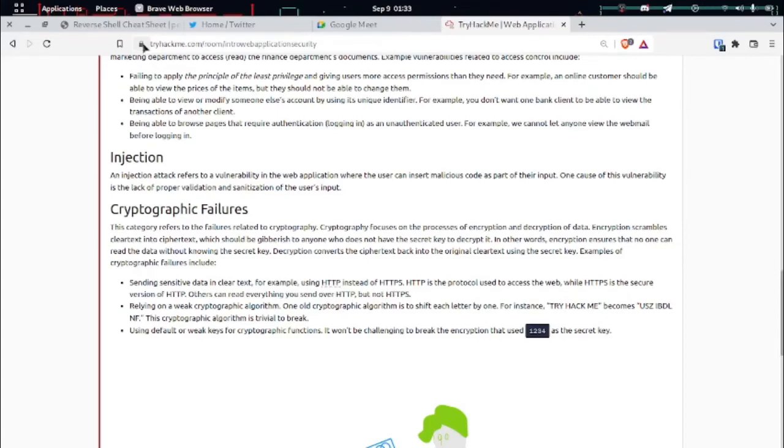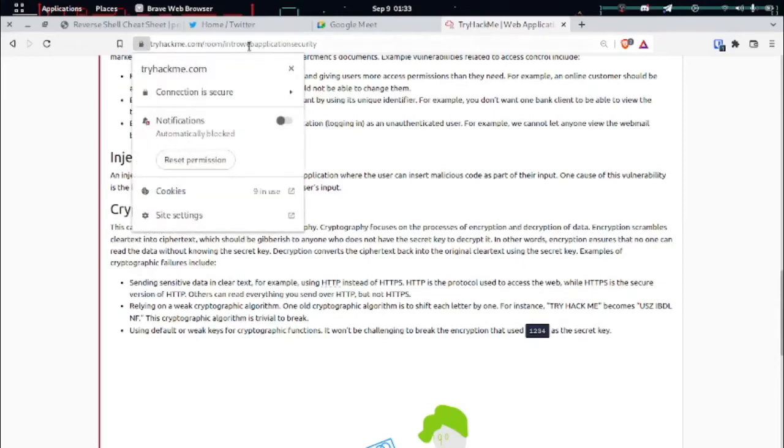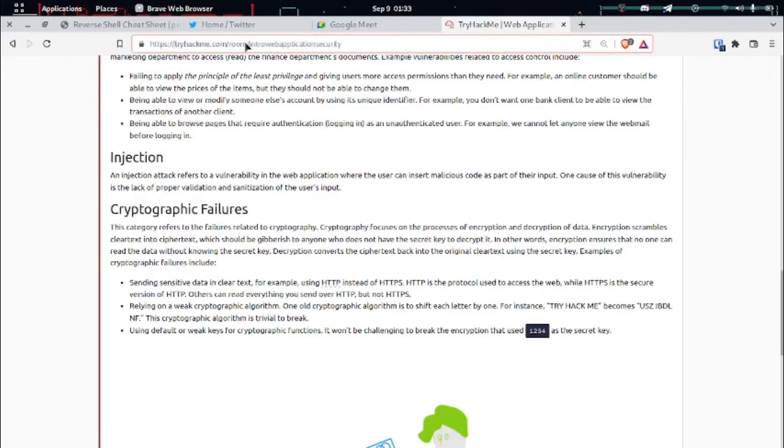If you see, there is an SSL connection to this website, so that's why this is an HTTPS website. If I click on this and put it back here, you can see there is HTTPS. So these are the secure websites. If you see somewhere where that is not there, then there should be a problem with those browsing websites.